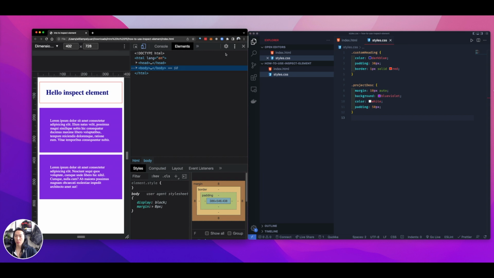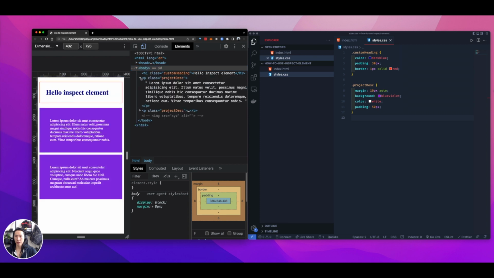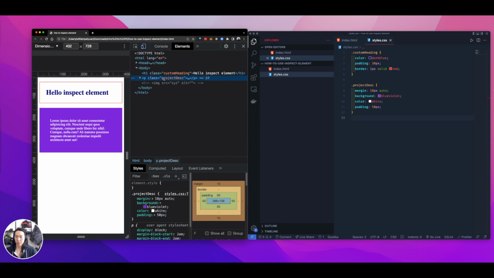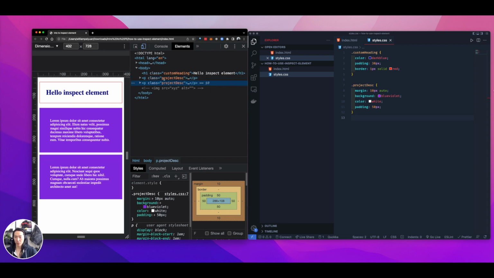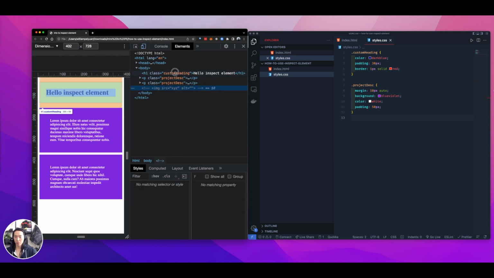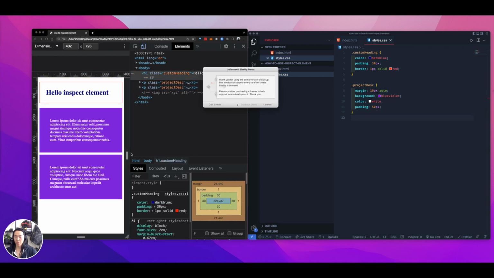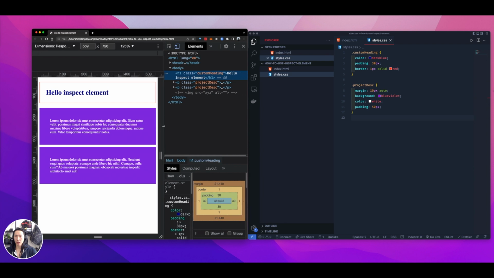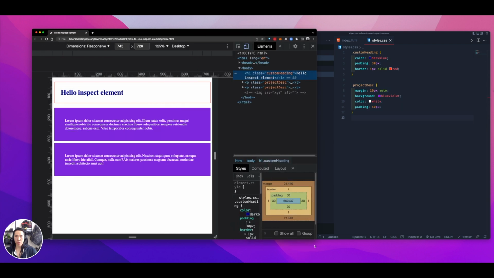So here, you can also delete elements, right? If I don't want this p tag and I want to see how it looks, press backspace and then Command Z to undo, right? Delete everything, Command Z, right? Test all of that, and Command Z and do that. So what else can we do here, right?